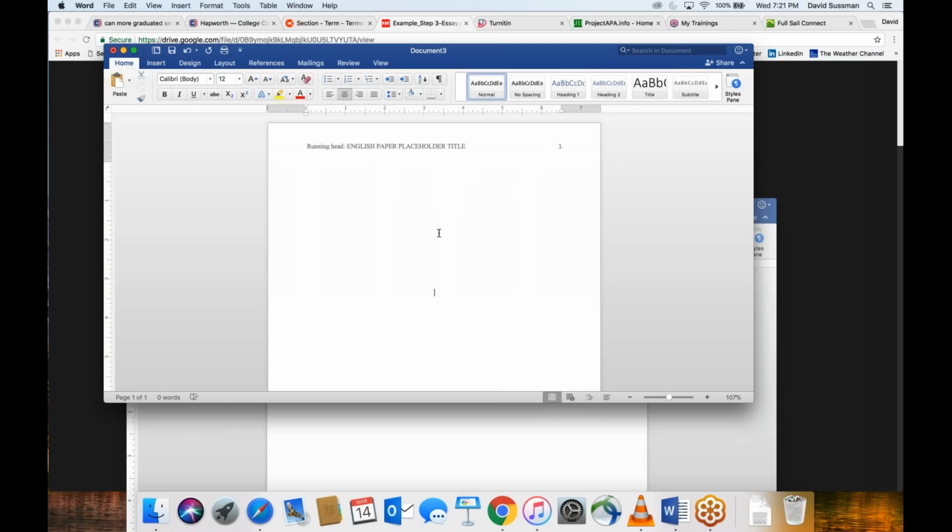And here you are going to type the full name of your paper, but it's not going to be in all caps. You are going to capitalize important words. So if the word of were to appear, it would be lowercase, or, and. But I don't have such small words here, so all these main words get initially capitalized, but they're not in all caps like here. So the title of your paper, your name, and the name of the institution. You are Full Sail students, so Full Sail University.